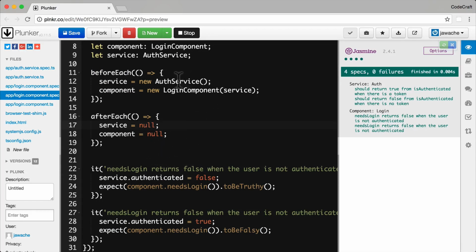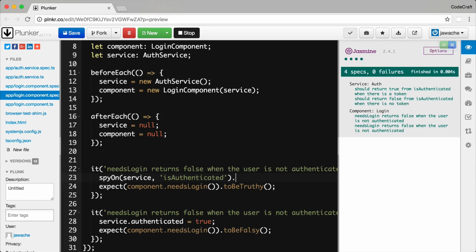We don't need to care about the fact that we need to set or delete any local storage. Instead, what we do is we create a spy on our service so that if the isAuthenticated function is called, the spy makes it return a variable we control. So I'm going to say it's going to return false. We do it like so. We call spyOn, and then we pass it the object or the instance that we want to spy on. And the second parameter is the function we want to spy on. So I want to spy on the isAuthenticated function.